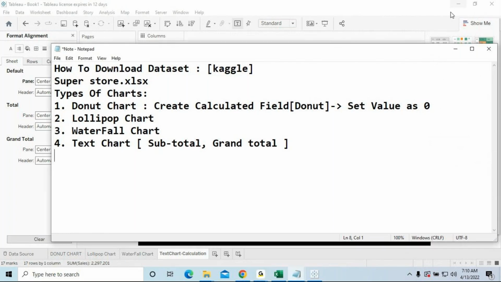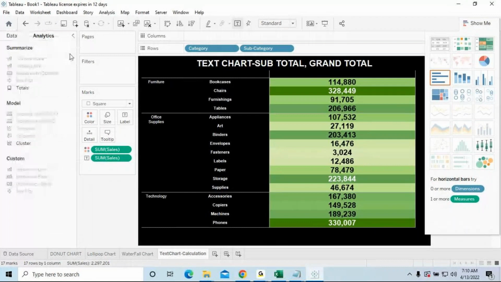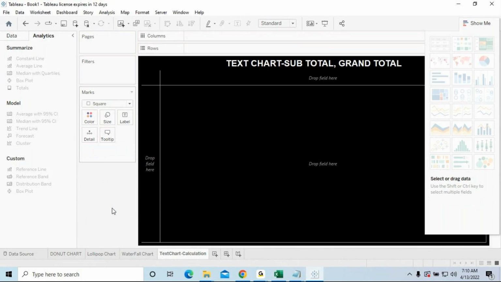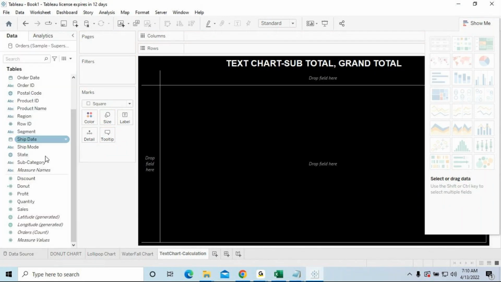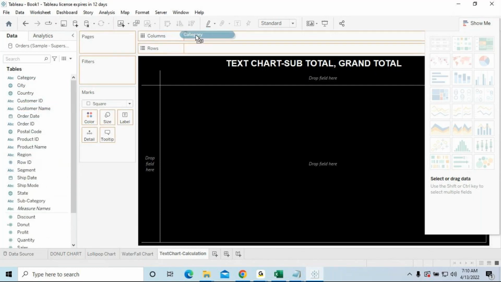Okay, I'll just minimize this. So let it be there, this design. Okay, fine. So I'll remove this category, all the things I'll remove, just a little faster. I can take the category part and apply it into the columns.